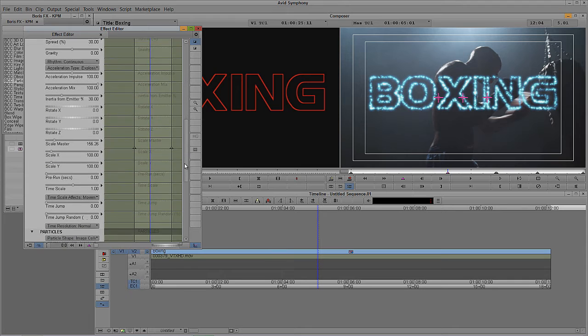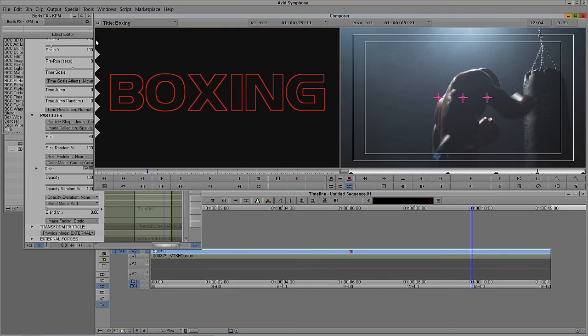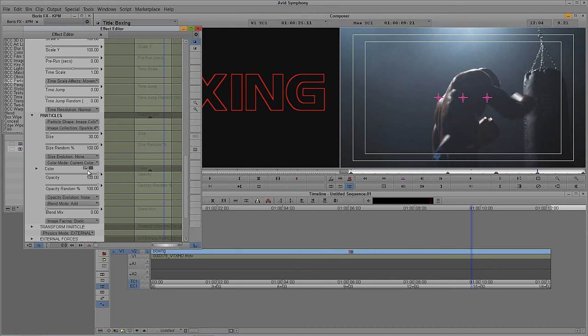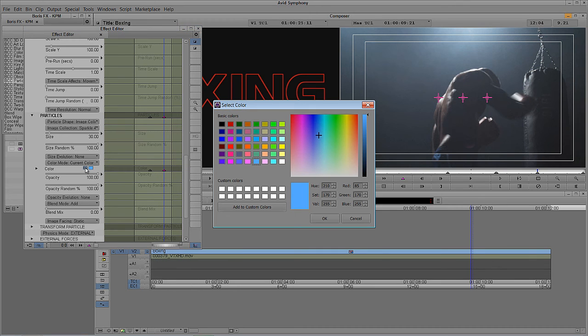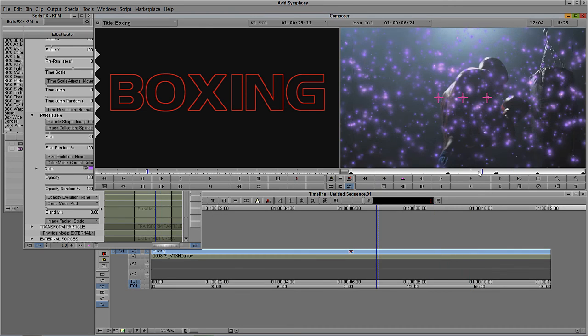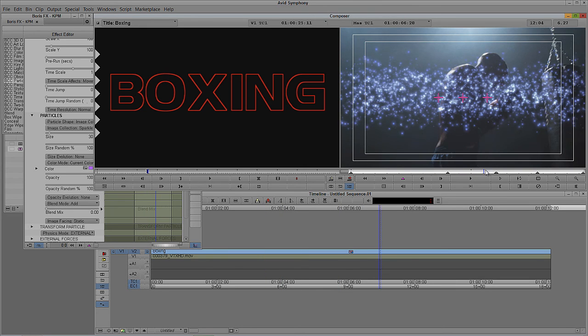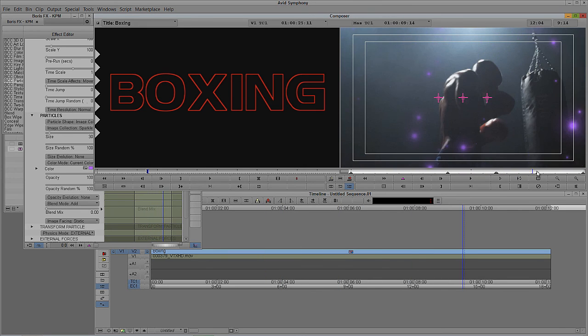What I also want to do is change the color of this as the explosion happens. So let's come all the way down here, and I'll set a keyframe for color. We'll jump down a bit further to about here. Again, we'll add another keyframe here, and let's step in. I think maybe I'll pick a purple color. Why not? That's kind of a nice color. Now you're going to see that the particles go from this blue, and as they start to explode out, they turn purple and then disappear.